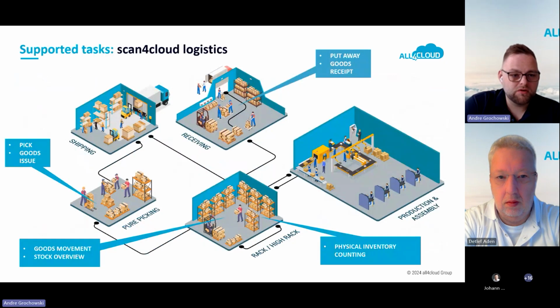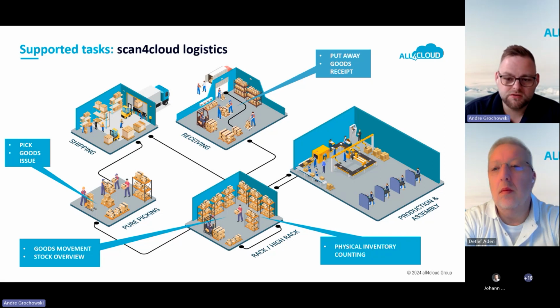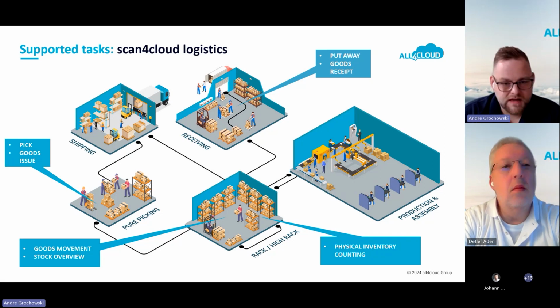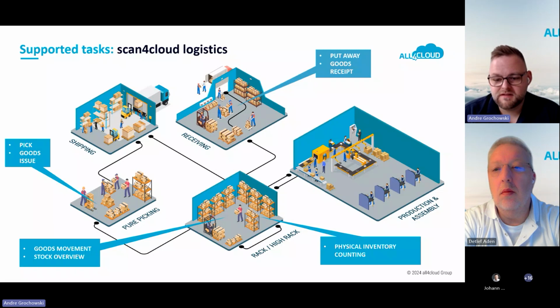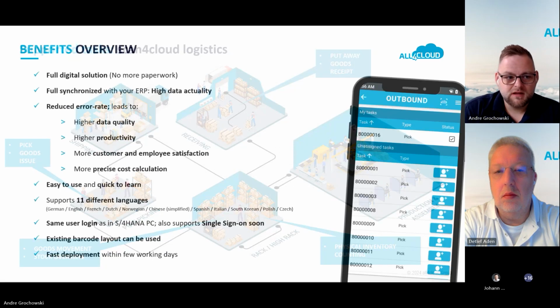The currently supported tasks for scan4cloud for SAP S/4HANA Public Cloud Edition are inbound and outbound tasks like picks, goods issue, put away, and goods receipt. Internal tasks like movements and physical inventory counting, access to live stock overview, but this is something Johann will tell you more about in the roadmap later as well.